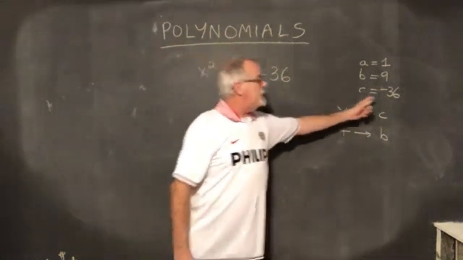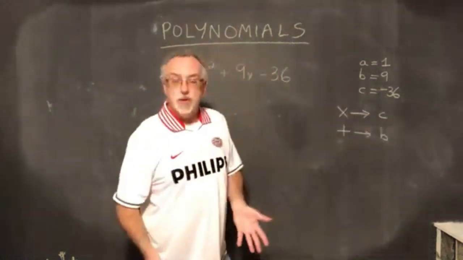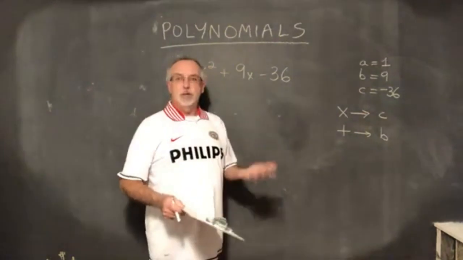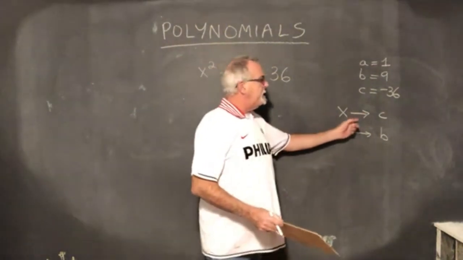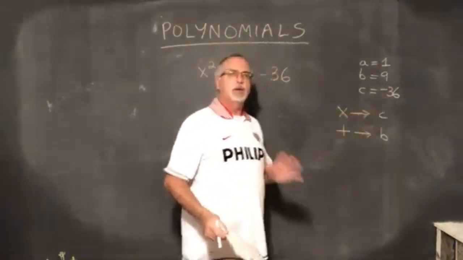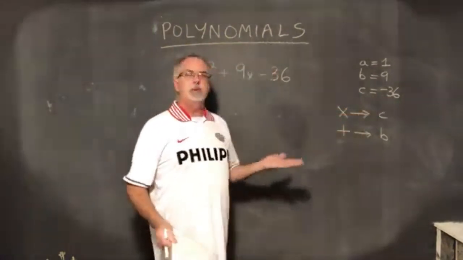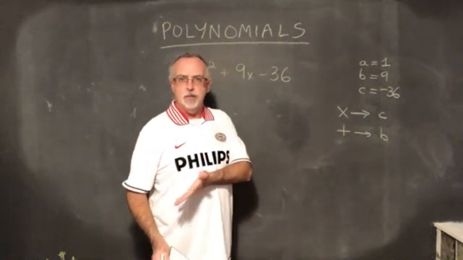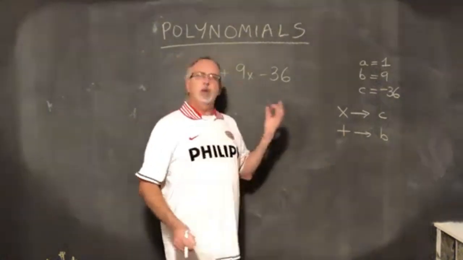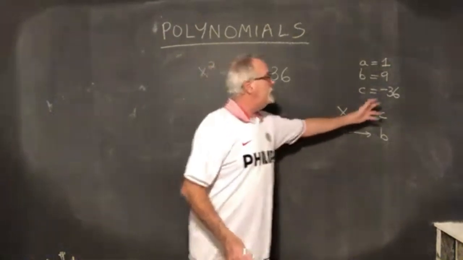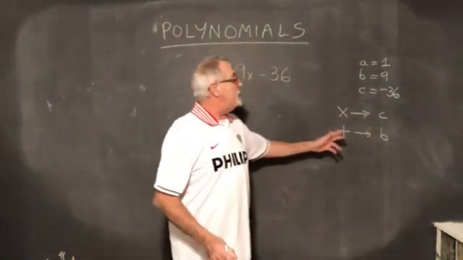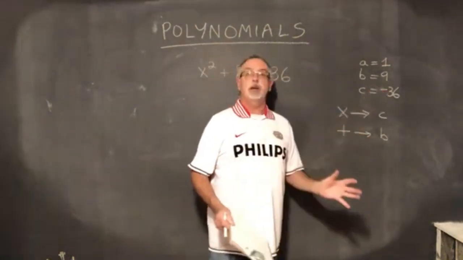But because it's negative 36, that means there's even more choices because we can have negative factors as well. And then we think, well, if we're multiplying two numbers to get a negative answer, we know the law of signs says that means one of the numbers must be positive and the other one must be negative. So I need two of those factors, one positive and one negative, that will multiply to give negative 36, but also will add to give positive 9.